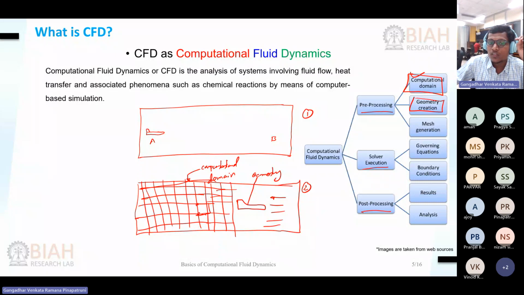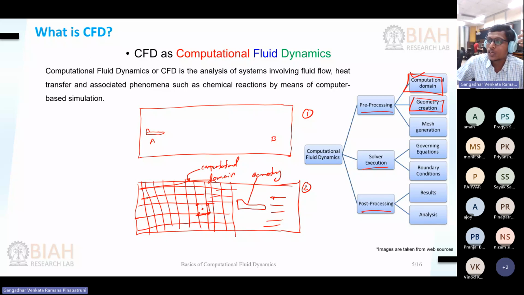So whatever information of velocity and pressure you are getting, you are going to store this information in these boxes, either at the center of the box or at the corners of the box. Hope you all understood this, right? This point should be very clear: where you are storing this information.